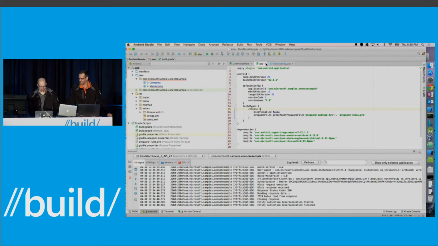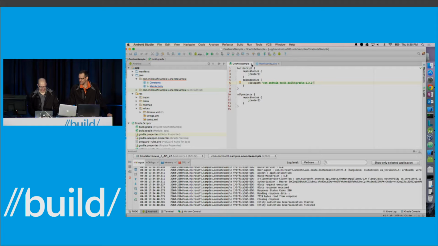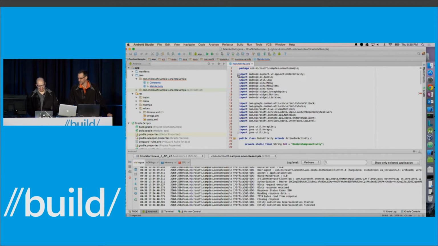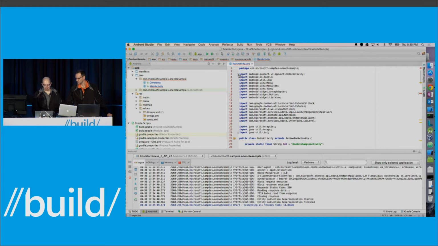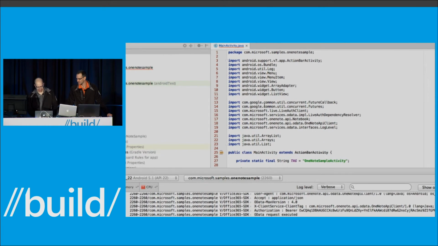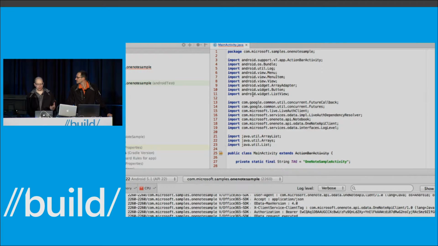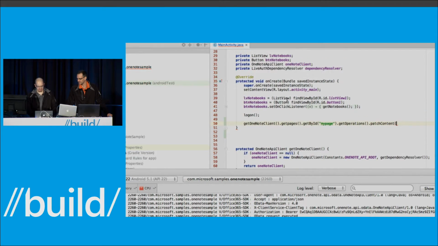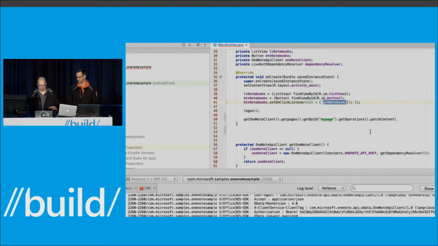Okay, so having shown you what it's going to look like, let's take a look at the code itself. I have a lot of imports up here that, as you go along, you choose the ones you need. So we start out by getting the views that we need, the list view, the button, and inflating those, storing them. We set an on-click listener for the Get Notebooks button, which calls this method Get Notebooks, which we'll come back to in a minute.